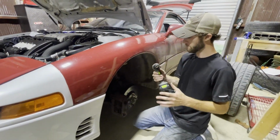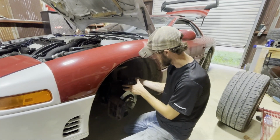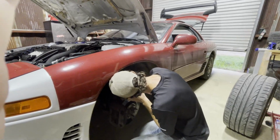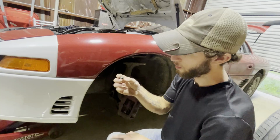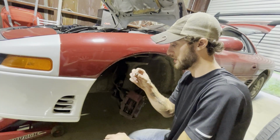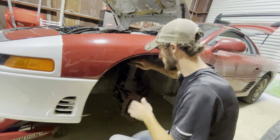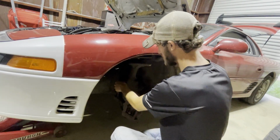Now we're gonna try to use the impact here. All right, so what we're gonna do here, just go ahead and take off our brake lines. They should come off pretty easily, I hope. All right, so we got our back bracket off, and you see what came of that. The bolt head just initially broke off. It was turning. Like I said, everything is rusted so bad, super rusted up, super corroded. But anyway, we got that bracket off.